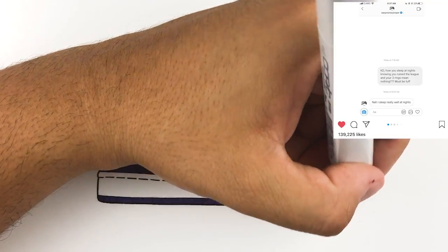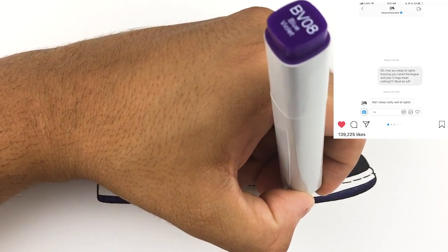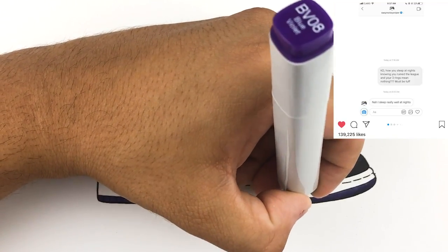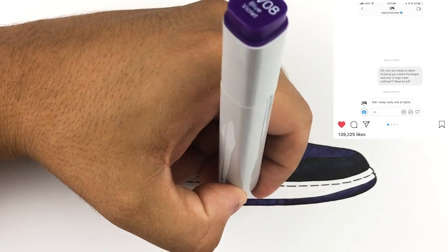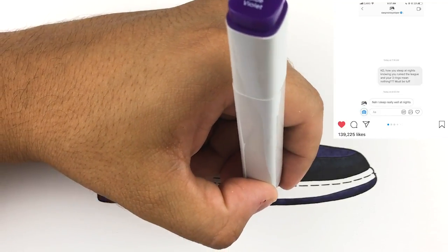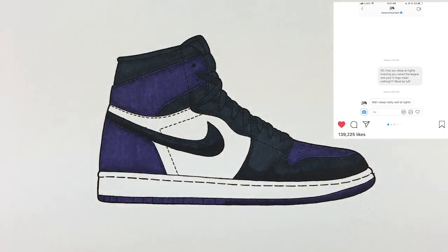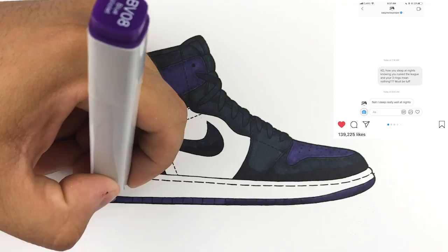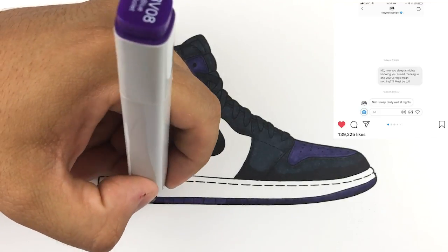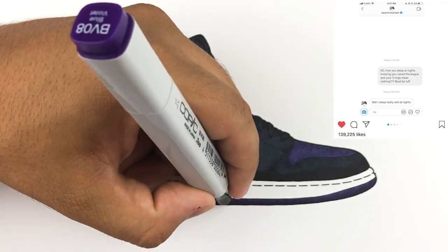The person said, "KD, how you sleep at night knowing you ruined the league and your 3 rings mean nothing???" Must be tough. Before I get into anything else, he really should have double checked his passage. Kevin Durant only has 2 rings. The Warriors over the past 4 years have 3 rings, but that would be Steph Curry, Draymond Green, Klay Thompson, those guys, not Kevin Durant. But I'm gonna leave that to the side because it's not too important, and the rest of this is actually really interesting.